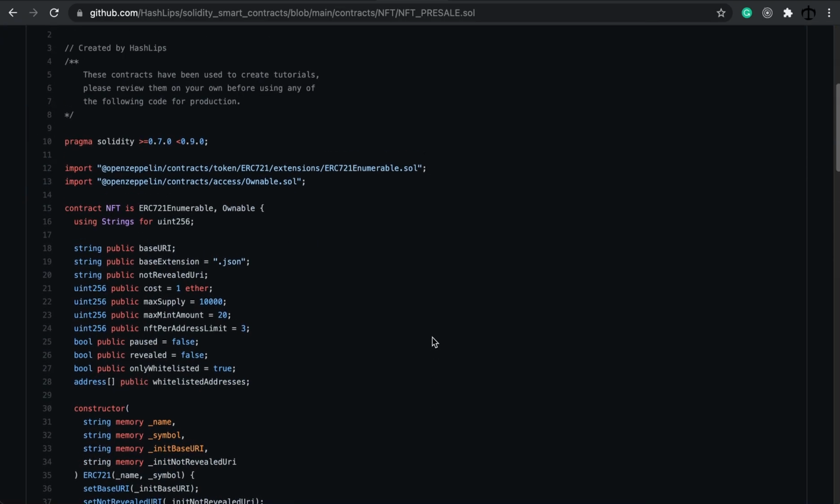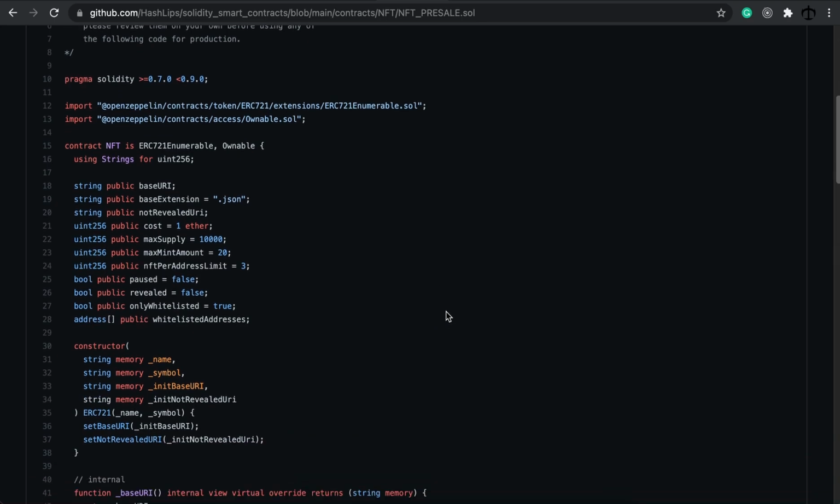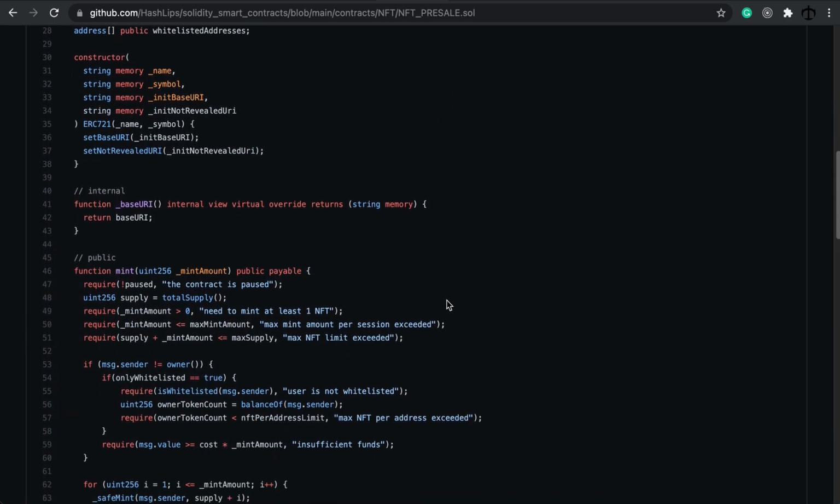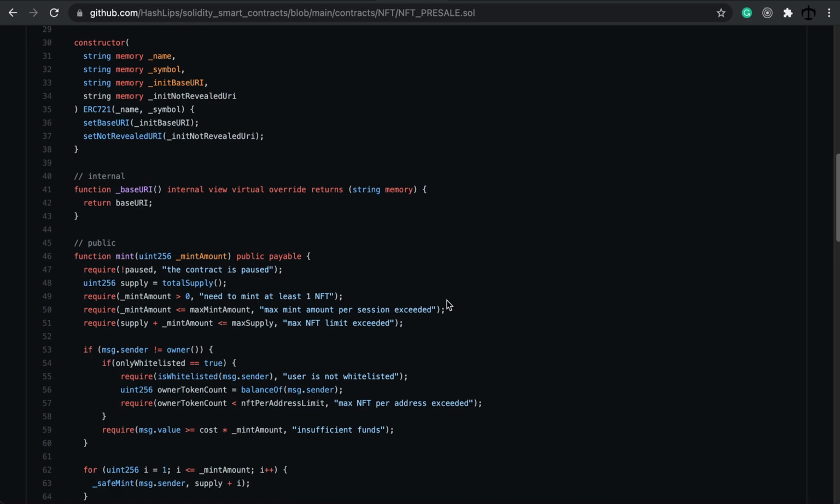Previously on this channel, we've implemented a way to provide a kind of pre-sale function in the smart contract. We do, however, have a slight loophole, and it was brought up with the community. One of the community members mentioned it. I had to think about it, and it is something that we would need to fix. This loophole, although it is there, is not a, how can I say, a devastating one, because what it entails is basically it doesn't limit the amount that a whitelisted account can buy.